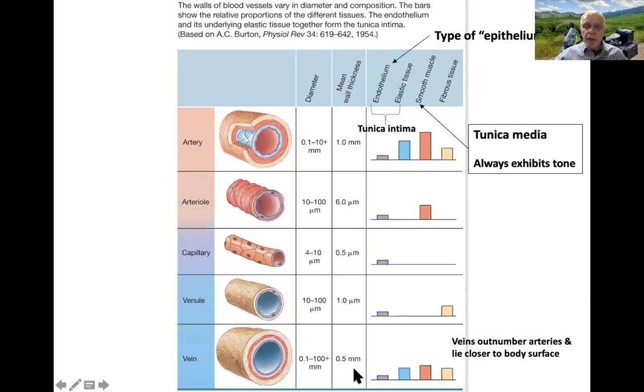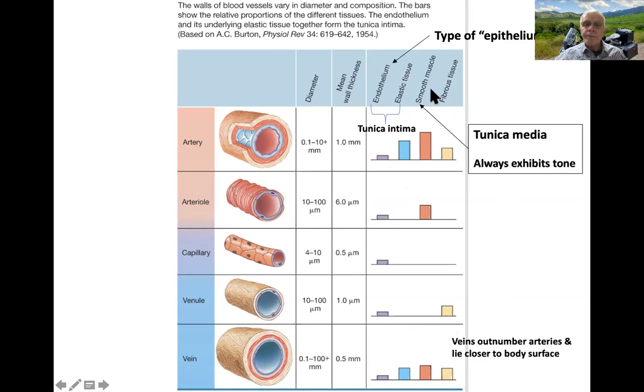If you skip on down here in veins, you'll see they've got quite a bit of elastic tissue too. That allows them to function as volume reservoirs. Okay? We don't have a lot of elastic tissue around arterioles, and of course there's none around capillaries, and very little or none around venules. We only start to see it again in somewhat larger veins and in the vena cava.